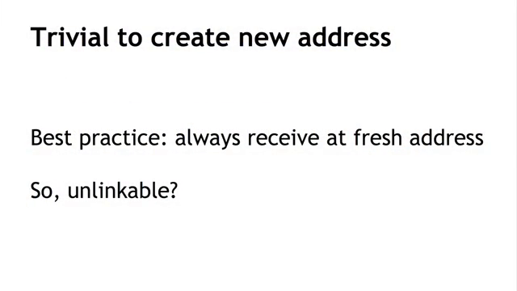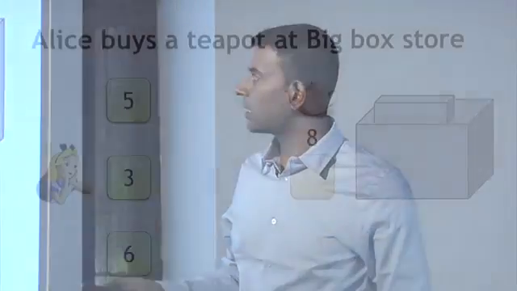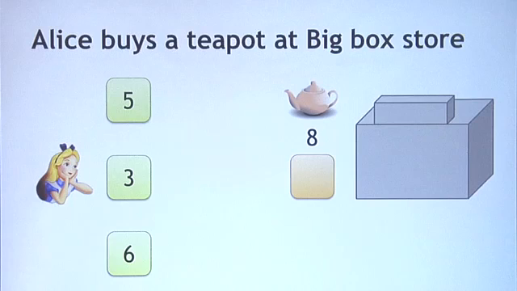So you might look at this and think, surely then, these different addresses must be unlinkable. You receive a transaction over here, and then much later you spend it by sending it to somebody else. You receive another transaction at this address, and then you send it to someone else over there. So how might somebody link them? Well, here's the key. Let's imagine this scenario. Alice, a customer, goes to a big box store and wants to buy a teapot. Alice has a few Bitcoins lying around in different denominations, and the store lists the teapot for a price of 8 Bitcoins. That's a pretty expensive teapot at today's exchange rate, so imagine that's centi-Bitcoins or something, if you like.